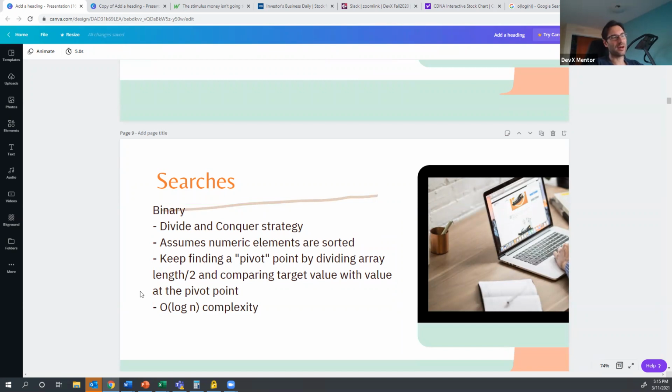So let's say you have a sorted array, and we're going to use integer arrays as the basic example here, because it's just simple, right? So you have an integer array from like 1 to 10. What you're going to do is divide and conquer. Let's say you want to search for a number in the integer array of 1 to 10, and you want to look for the number 2, for example.